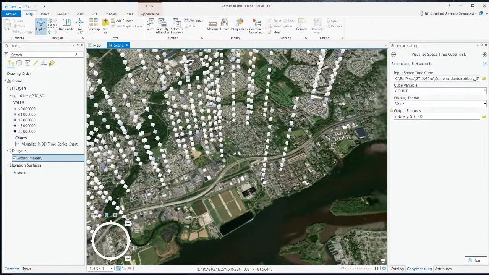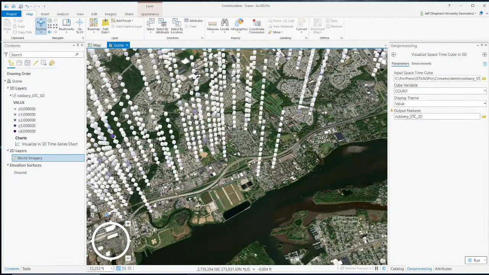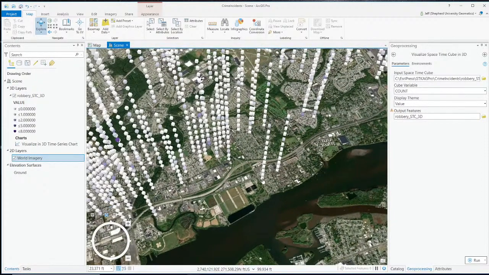So at this spatial location, there's 1, 2, 3, 4, 5, 6, 7, 8, 9, 10, 11, 12 cubes. One for each month. And it looks like this last cube has a count in it. Some of these look like they're zeros.